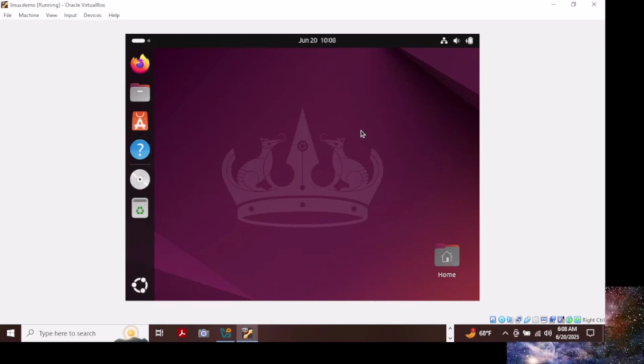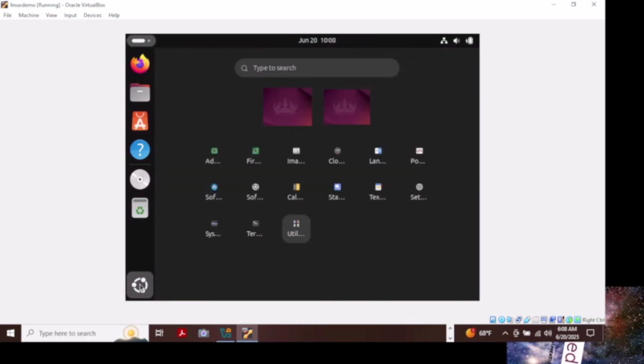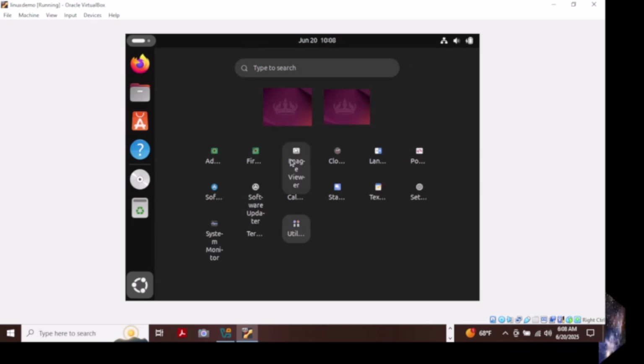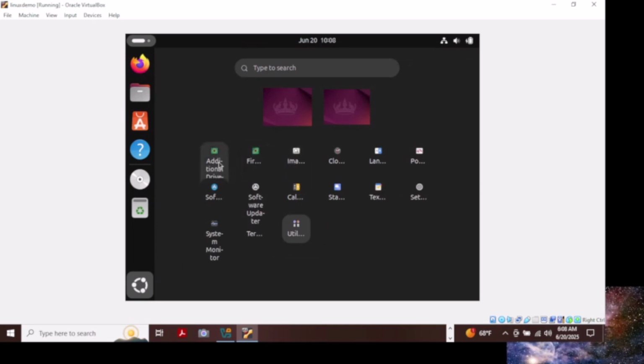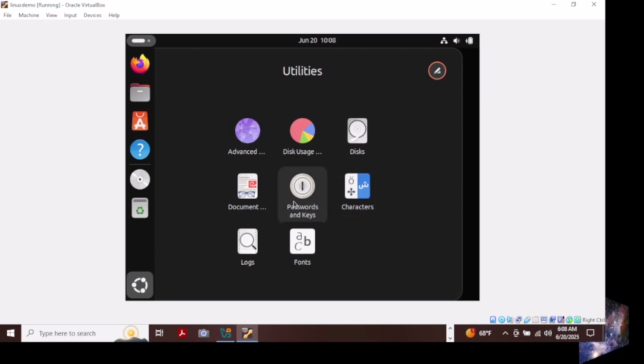Now we have our Ubuntu, and this is where we start learning Linux. Here you see show apps, meaning this is the console for apps. Let me click on that. So you see additional drivers, firmware, and disk usage.